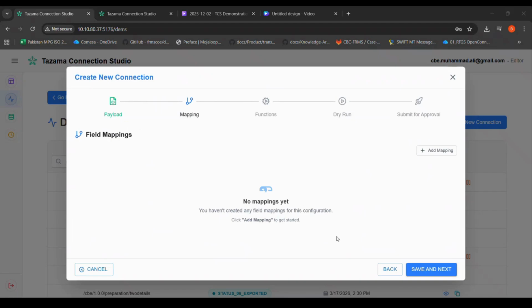Okay, so in the previous video, we left off while we just initiated our endpoint creation. We had input a sample pacs.004 payload, and we were able to get our generated schema for it. So now we're going to have to define mappings for the generated fields on that schema.